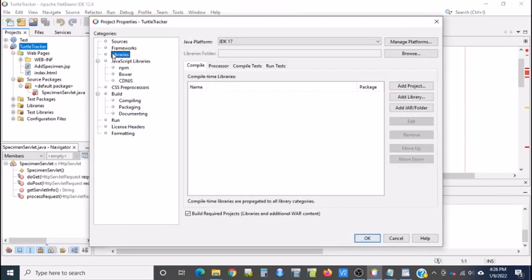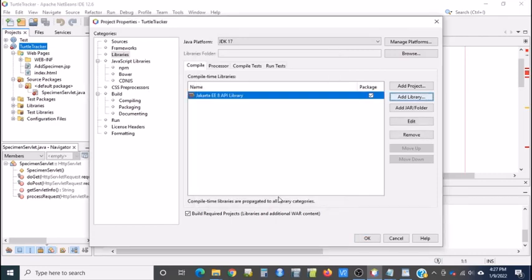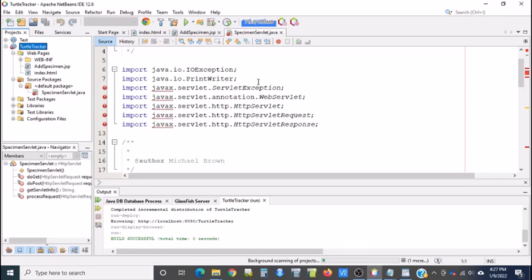And under libraries, you'll see different libraries that can be added, and click on the add library button. And I'm going to pick Jakarta EE8 API library. Say OK and OK. And it'll think for a second, and now it knows what javax is.